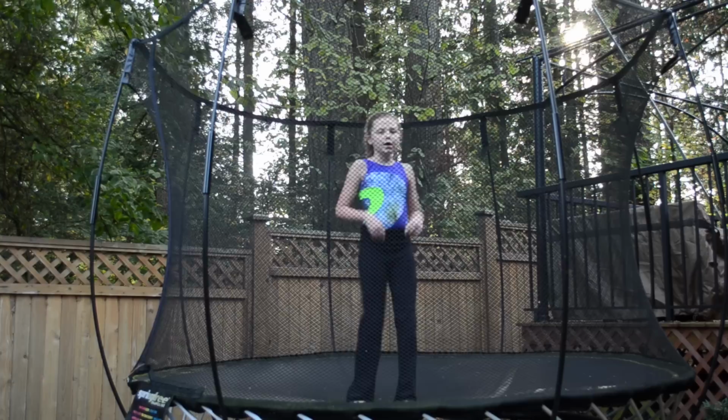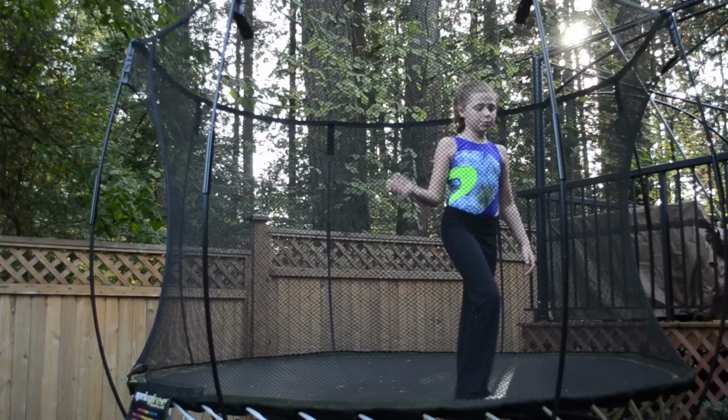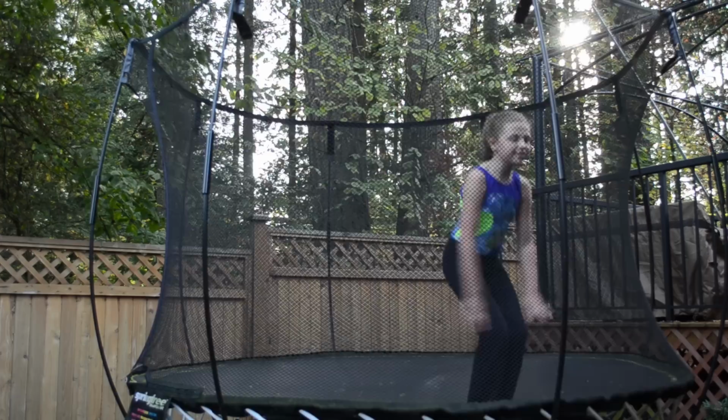The most important thing to do before you try your back handspring is to stretch. You want to stretch your wrists, your back, and your ankles. Another really important thing to do before trying your back handspring is to set. A set is called when you do everything like in the back handspring but the flipping part. So nothing you'll be scared of to do.